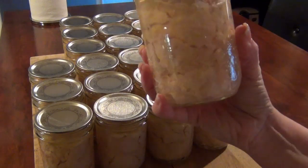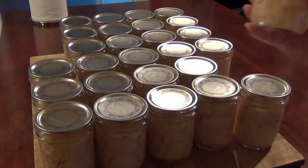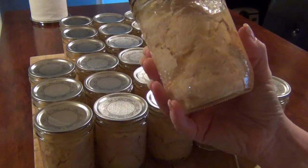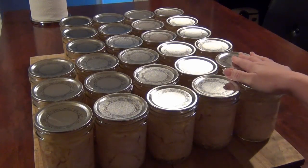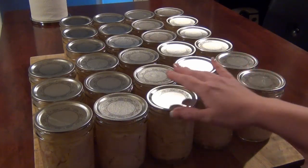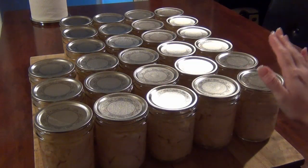This is what it looks like — it's not the prettiest, but boy is this flavorful. The liquid that you see in all of these jars — that's pure chicken, because I raw packed it. I didn't use water; all of that liquid is just chicken liquid, and it's so flavorful. That's the reason why I do it this way — it's just packed with flavor. Canning chicken is one of the easiest things in the world to can. Just be careful with your counters and sinks, make sure you wash your hands a lot, and I'm sure it will work out — it always works out for me. Don't forget to label and date your jars — super important. Until next time.